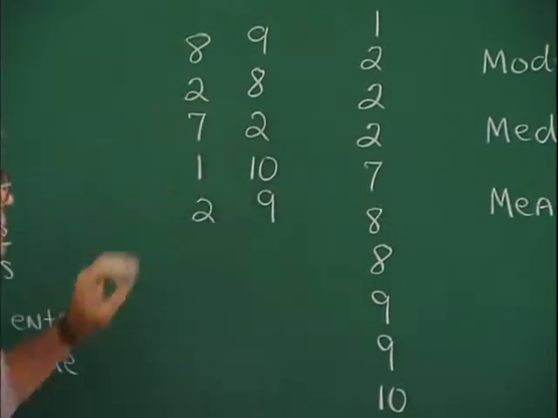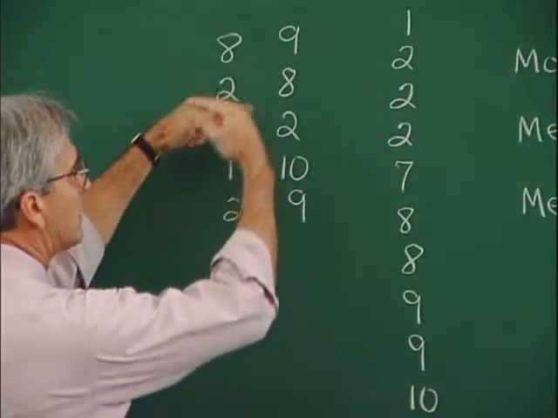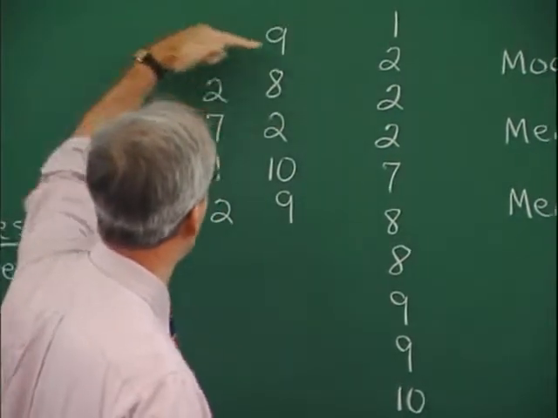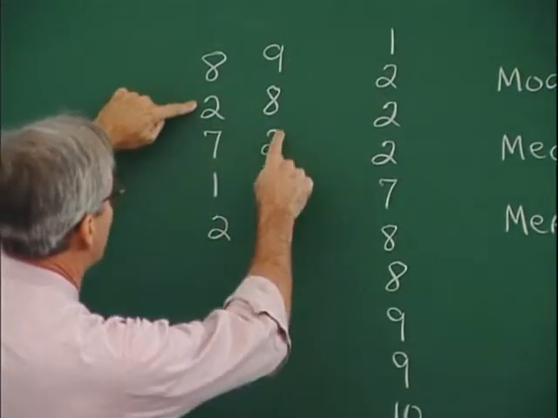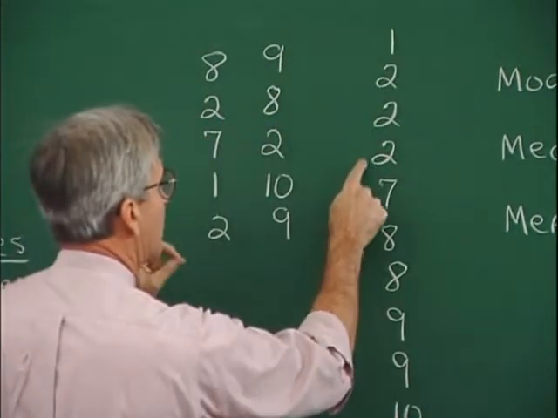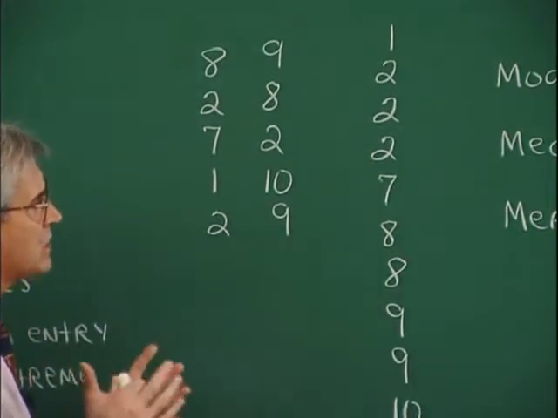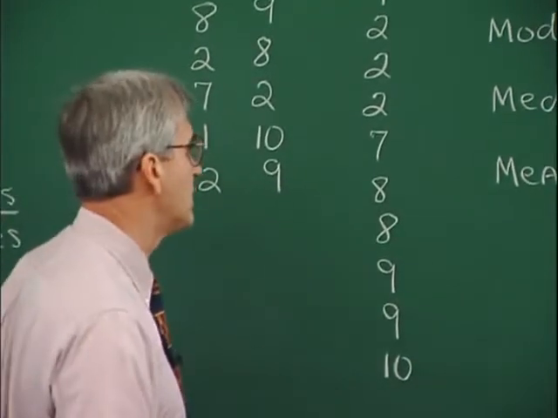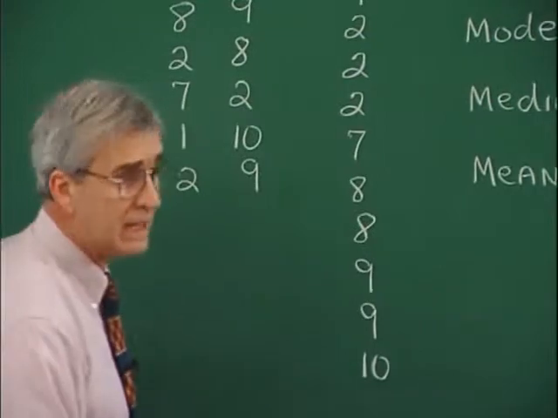The first thing to do when you have a set of information like this is to put the numbers in order. So I have rewritten them here. The smallest item in this group would be 1, and then there are 3 2s, and I have written the 3 2s, and then so on all the way down to 10. And now it's pretty easy for us to identify the mode, the median, and then to calculate the mean.